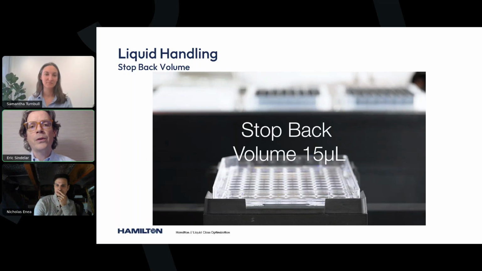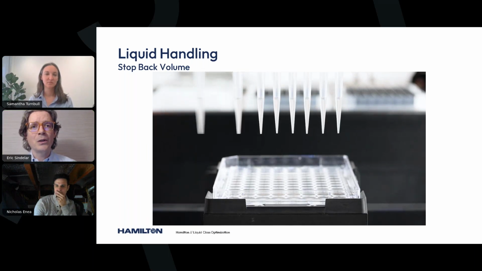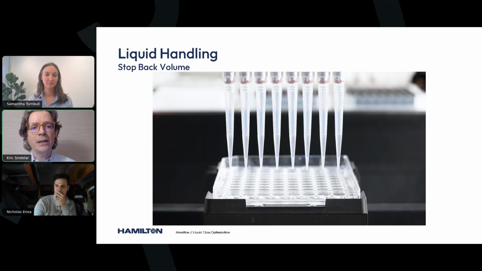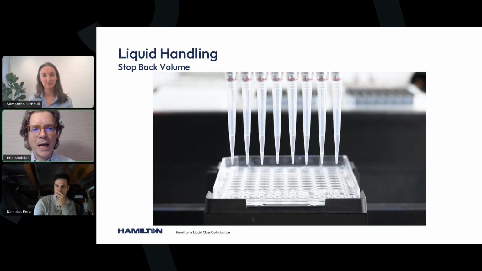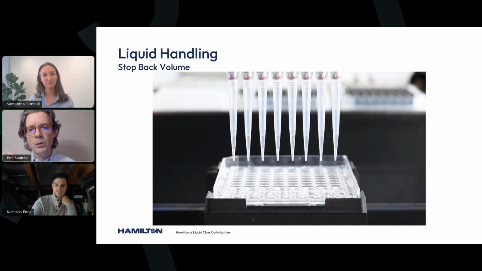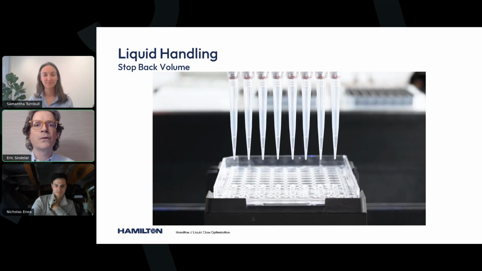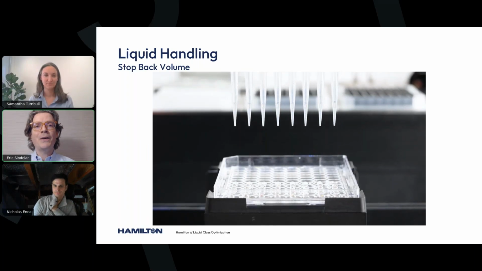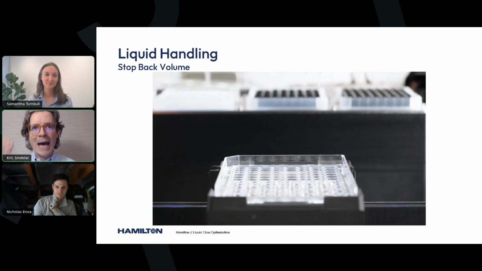Now let's contrast that with a higher stopback volume of 15 microliters, and you'll see that while no droplet formation occurs, there is a large air gap that's created. Maybe it's kind of hard to see in the video, but each of the air gaps at the end of the tip are a little bit inconsistent and uneven from tip to tip. And the successive aliquots are having to transfer past that air gap out of the tip and into the receiving container, again leading to inconsistent performance.